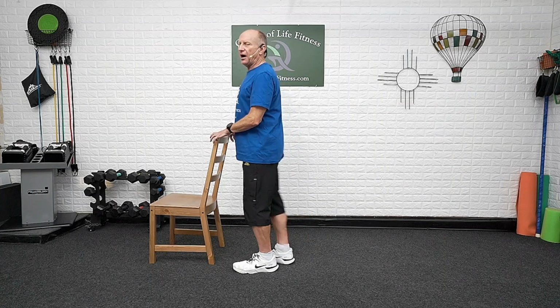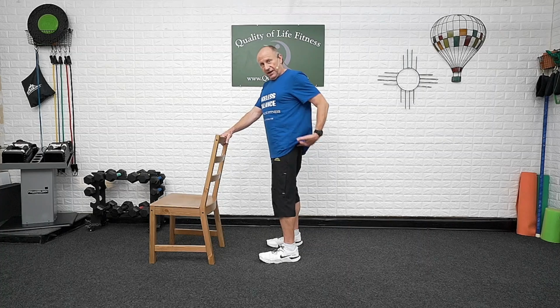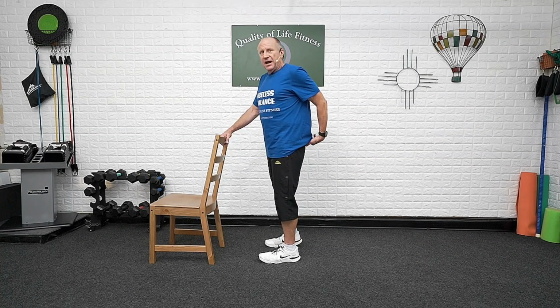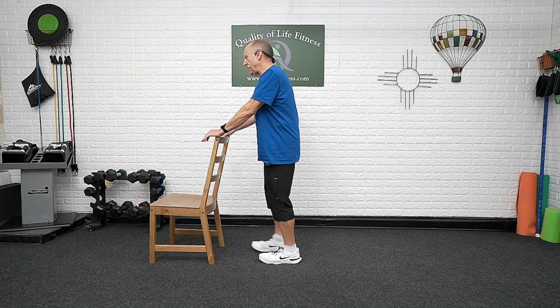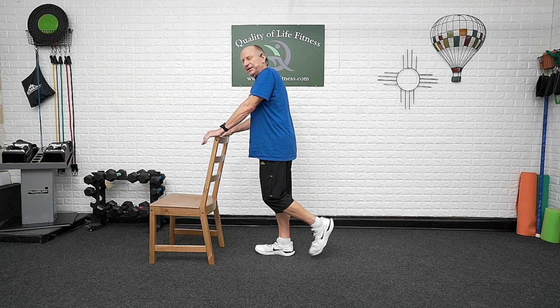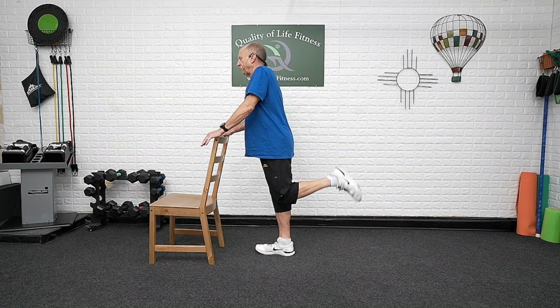And back in again. All right. We worked the quadriceps. We worked the outside of the leg. We worked the hips, the butt. Now we need to do these hamstrings. Hamstrings again, lifting the leg up. As you bring that foot up, the knee has to bend and the foot comes up. So we need strong muscles in the back of the thigh.